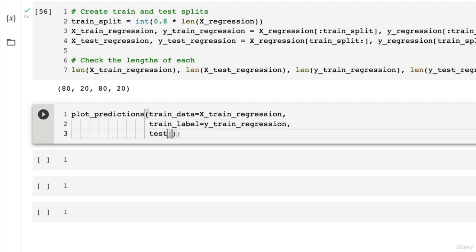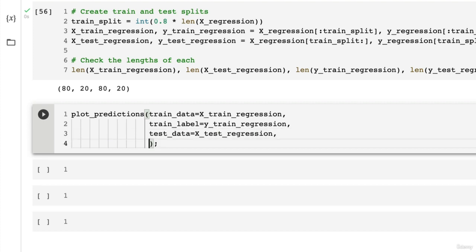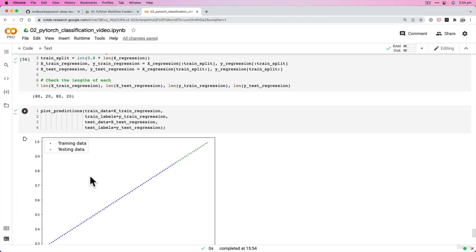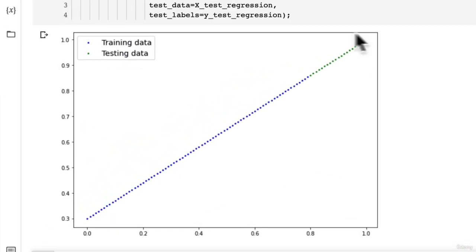And then we have the test data, which is equal to xtest regression. And then we have the test labels. Now I think this should be labels too. Yeah, there we go. Test regression. I might be proven wrong as we try to run this function. Okay, there we go. So we have some training data and we have some testing data.